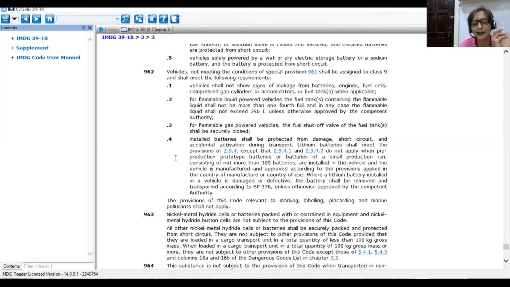The reason we are exercising 961, 962 is so that we can remove that product from DG qualification. That's the whole purpose. But the thing is, we generally know that unless it's a new car, even then the new car has fuel. It has a certain amount of fuel.